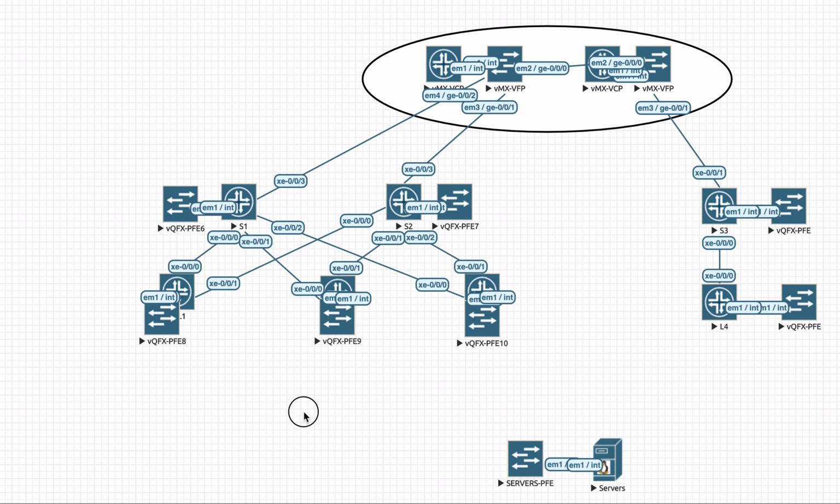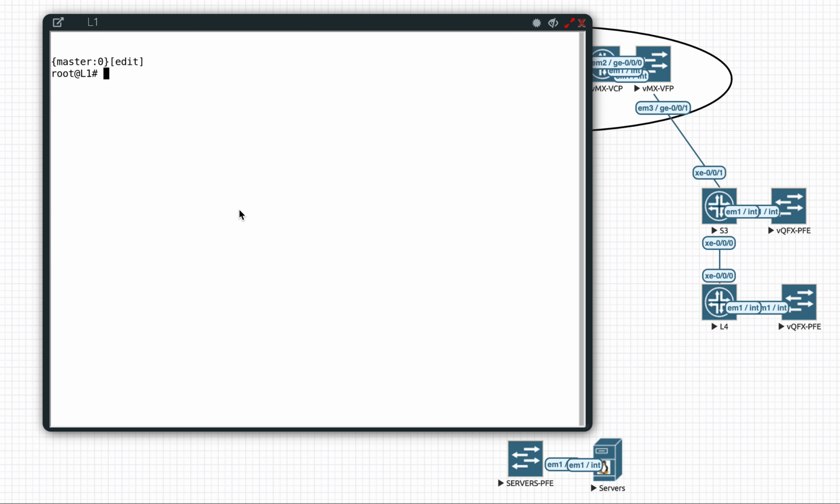All right, so on the leaves, you can see that on leaf 1 you are learning leaf 2 from spine 2 and from spine 1. So on leaf 2 or leaf 1 or leaf 3 you should be learning the other leaf loopback addresses from 2 paths.